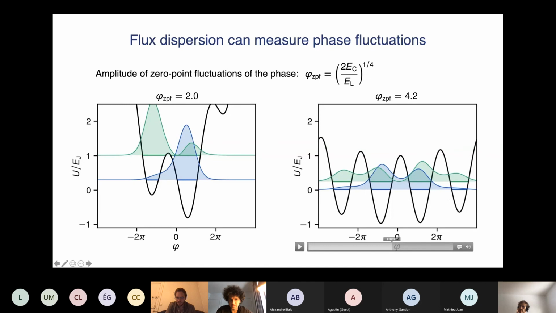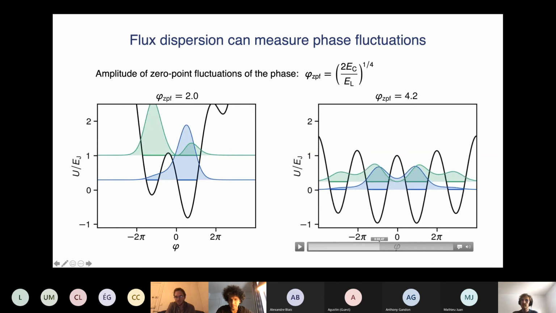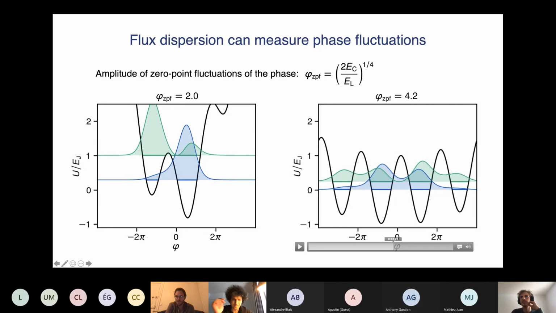I'm not sure exactly what you mean by local flux noise. Here, the 4 wells that you're talking about are what's shown in the movie, basically. So they're not exactly degenerate, but they're the 4 lowest wells. And you can see they're all relevant to actually model where the ground state is going to be. Okay, I think you answered my question. Yeah, that's great. Thank you. So this is the zigzag, but unfolded. Yes, exactly. This is basically along the zigzag. Okay, thank you.